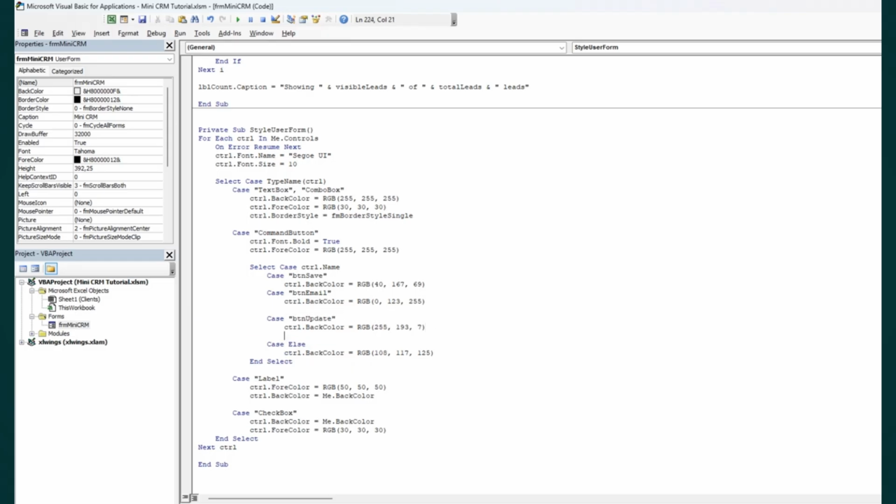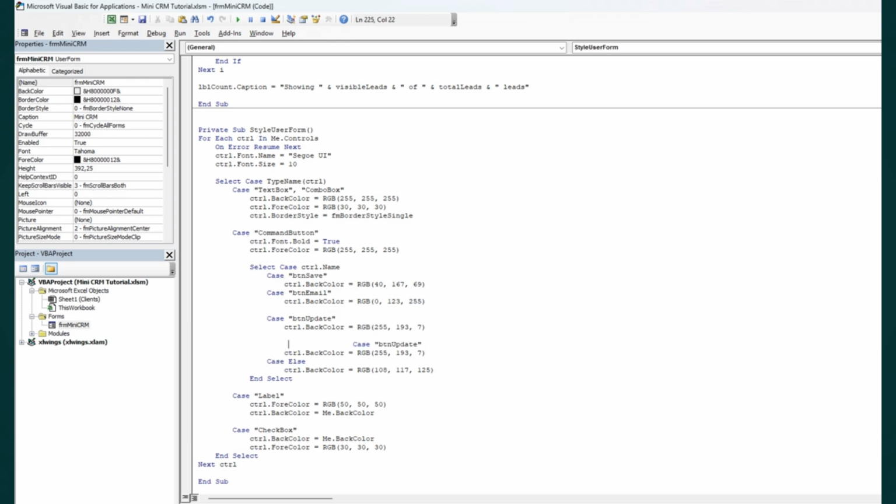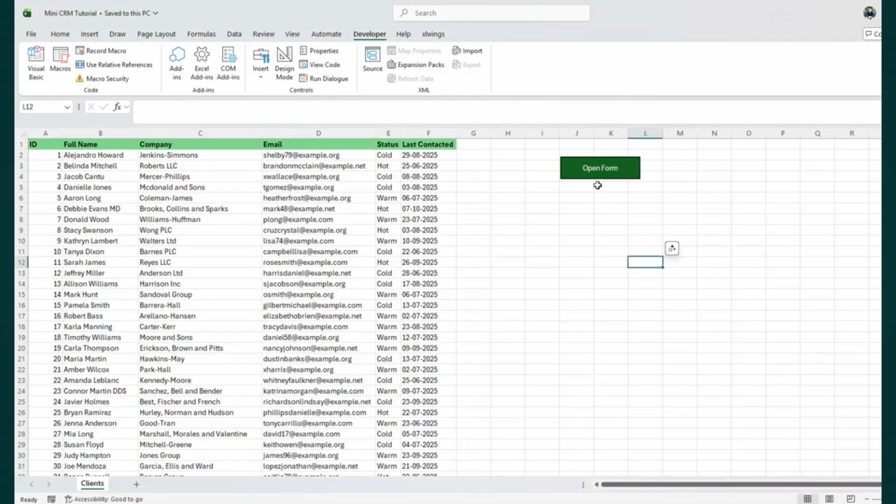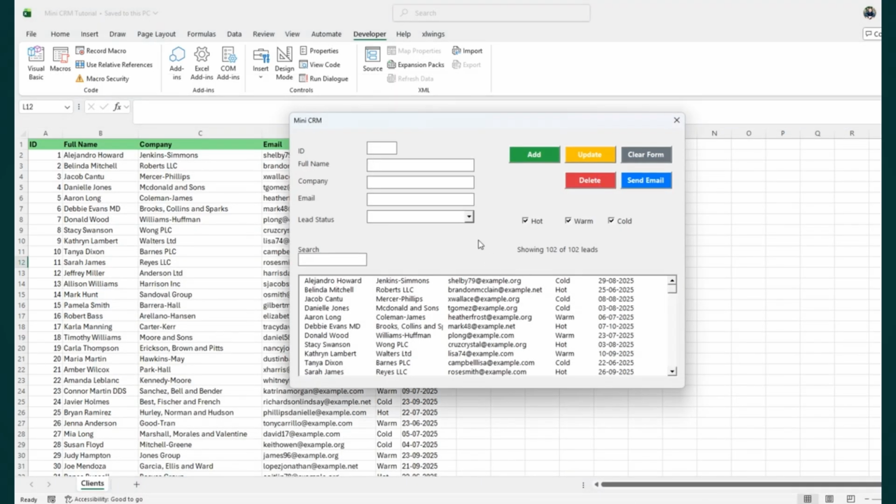And let's copy paste this section. And in case we have a btn delete, then we should turn the color into red. And we're going to do that with 220, 53, 69. And now we can see the color has changed.